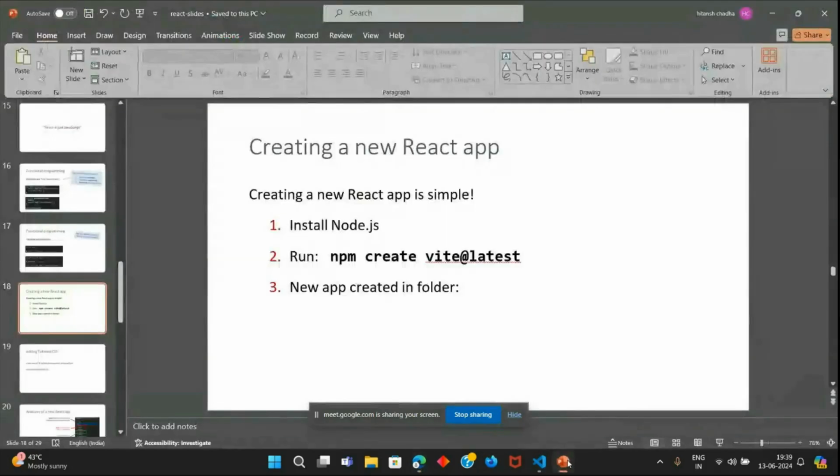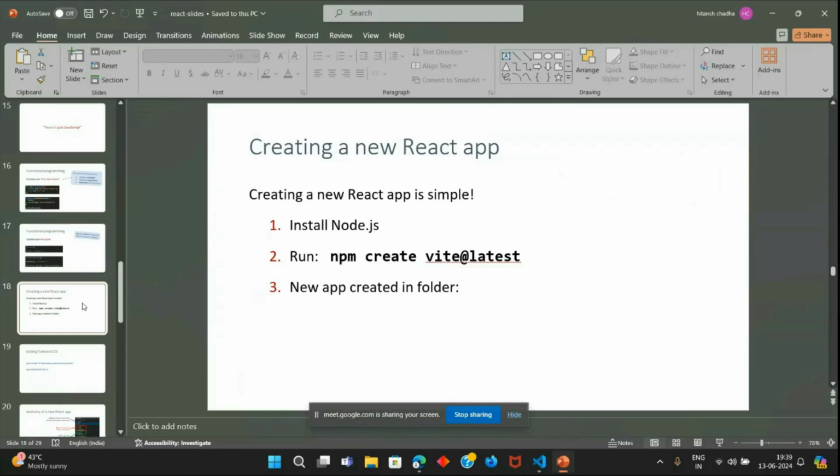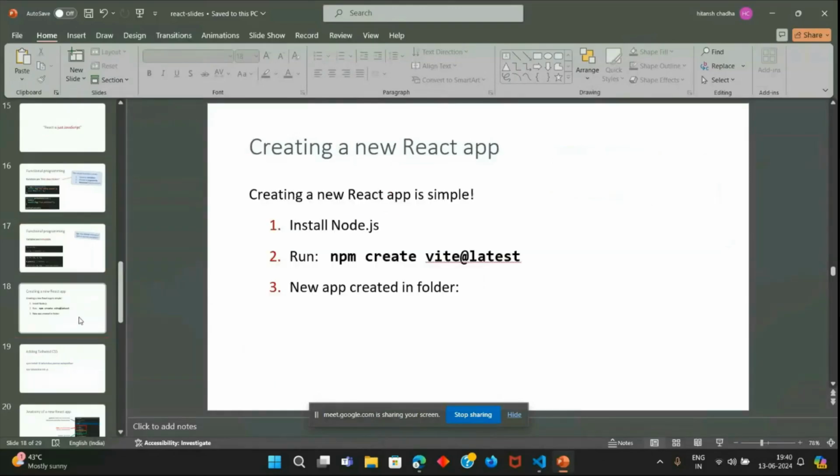There was a question: what were these functions returning? Sir, I was asking that on the function slide, what were those functions returning? I didn't find a return statement. These functions are not returning anything. I'll be creating some functions, and I'll return some JavaScript XML code. You'll understand it when we move on. These functions are just for your understanding of how we can use functions. Okay, thank you.